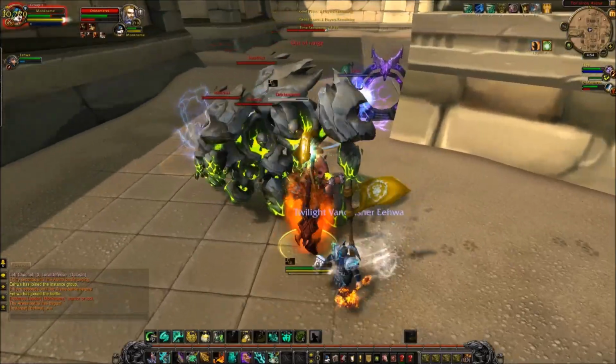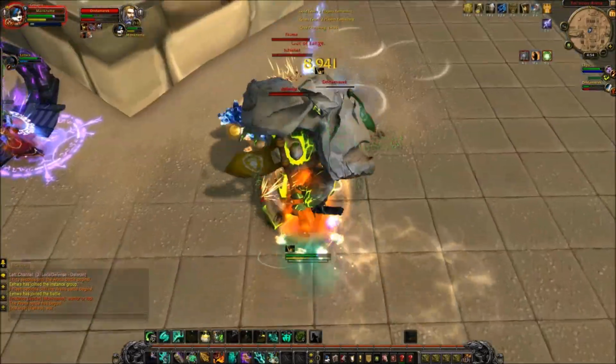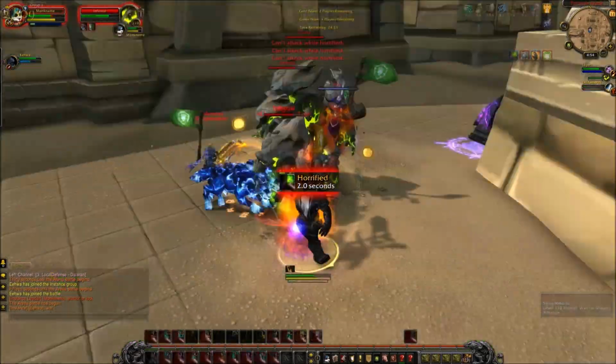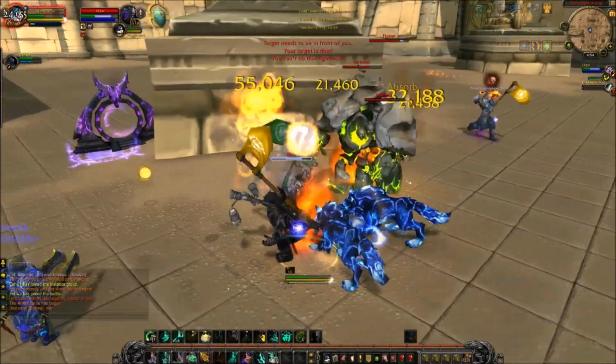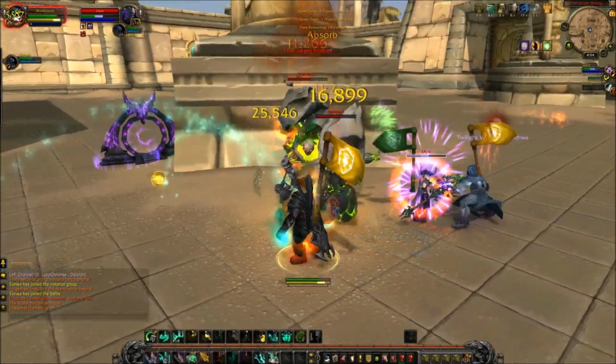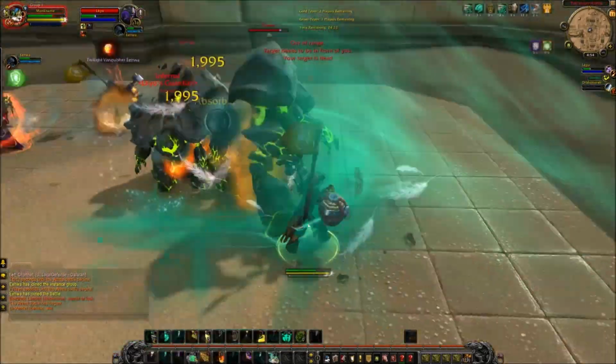So here, we go for the squishiest one, which is the warrior. Warriors are fairly squishy, so just nuke the warrior down, and then it's just cleanup time on the warlock. And as you can see, when you have a nice high burst class like a shaman, it's so nice to play.